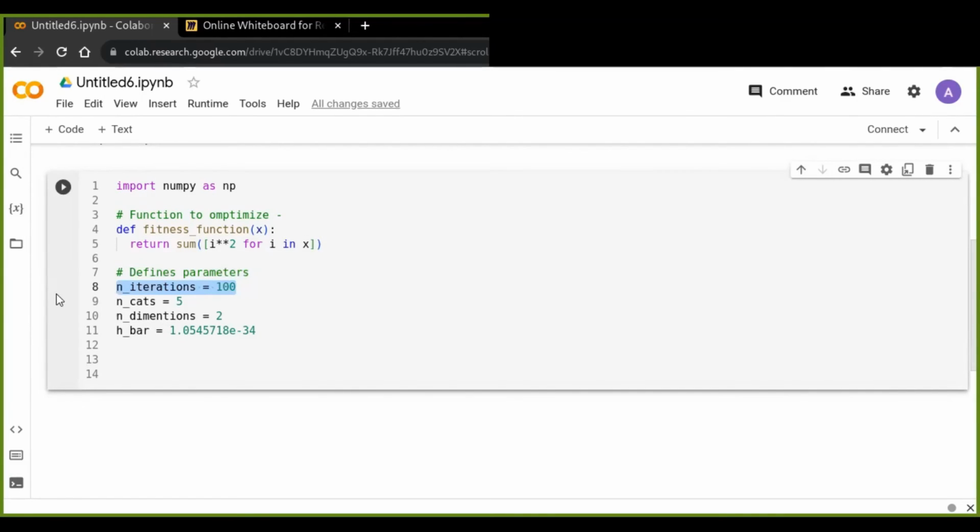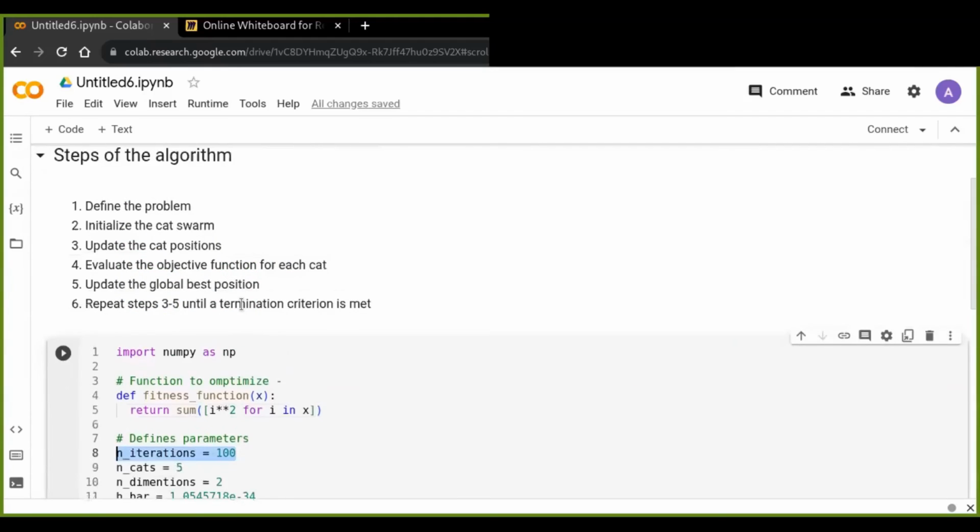In each iteration, the algorithm updates the position of the cats based on certain rules to improve the overall fitness. Based on the number of iterations, it updates the cat positions, evaluates the objective function for each cat, and updates the global best position.